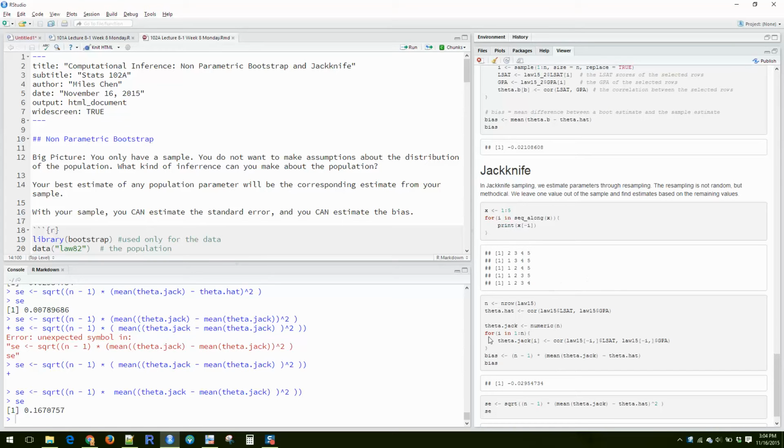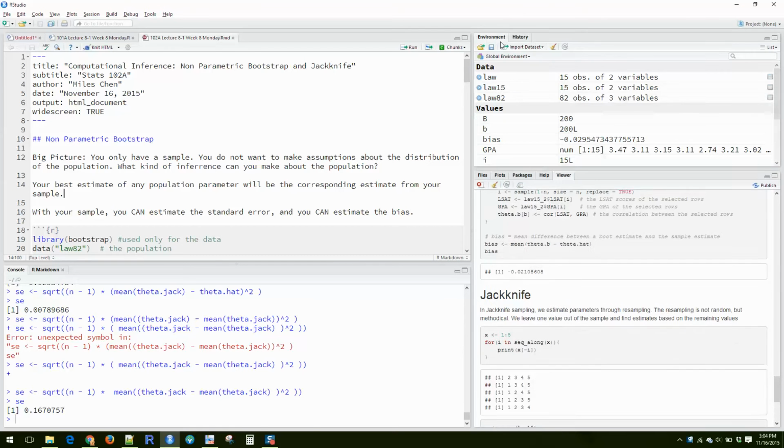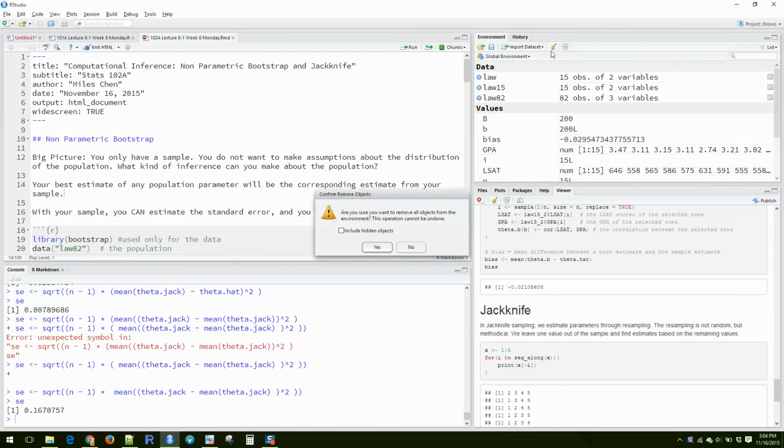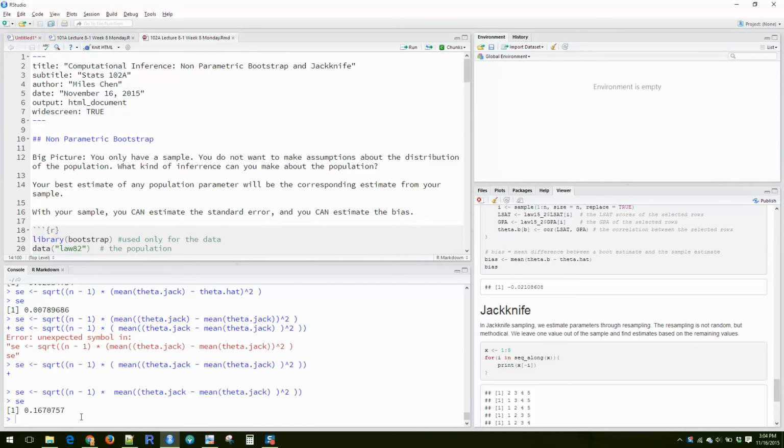Today we'll continue our discussion of bootstrap and statistical inference using the computer. So, computational inference, and we'll talk about non-parametric bootstrap here.